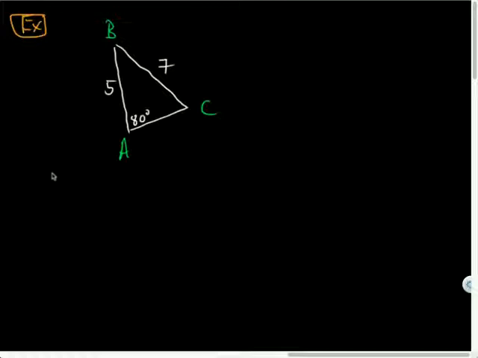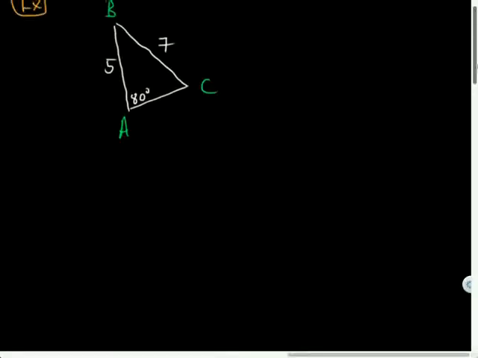Angle C, right? So I'm going to set up a relationship of sine of angle C over little c, which is 5, equals sine of angle A, which is 80, divided by side A, which is 7. Now, why did I choose the angles over the sides this time, do you think? Because I'm trying to find the angle, so I'm trying to make it easier for us.